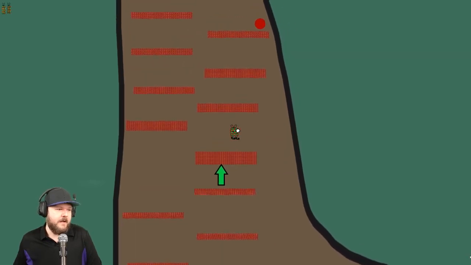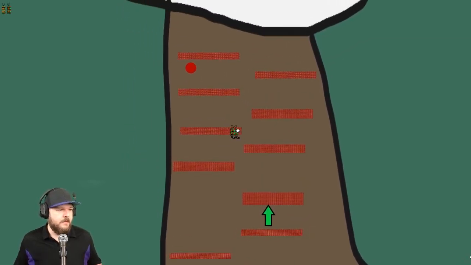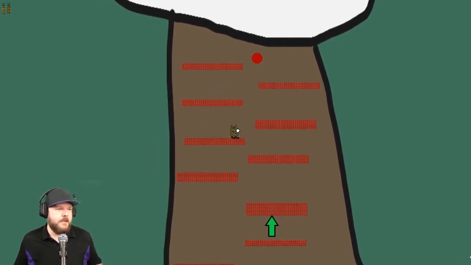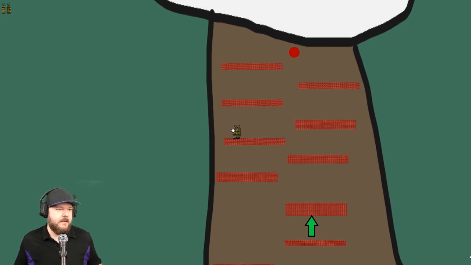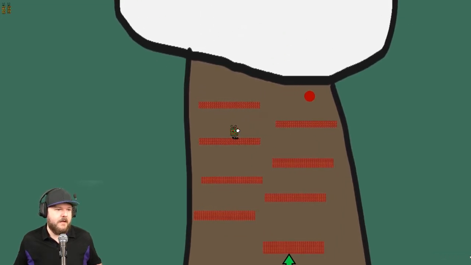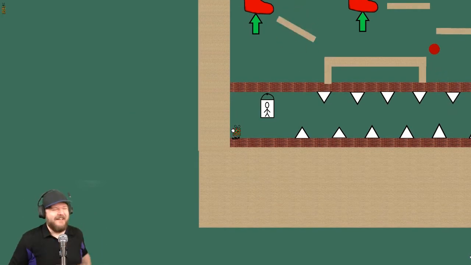Well, how the heck am I? Oh, I can go straight up. Okay. What are you doing? What are you doing, ball? Stop it. Did you see that? It jumped back up the other way. Okay, that's all I can do. I can't do anymore. There's no more.